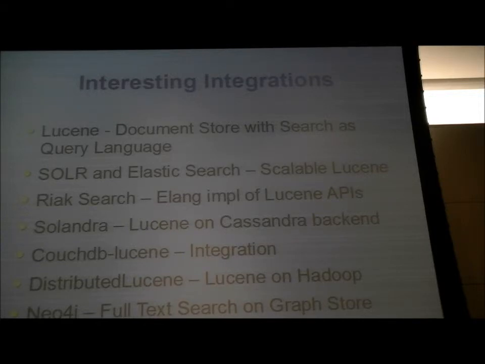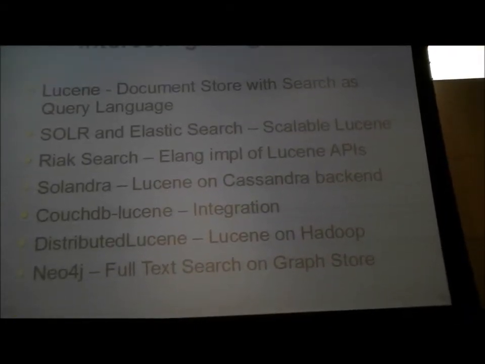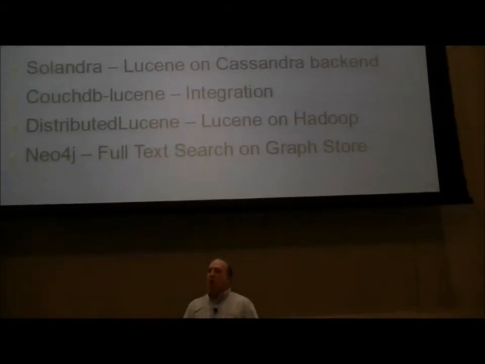Two of the projects that wrap this are Solr and Elasticsearch. Elasticsearch is a little bit newer of a product, but it gives you a JSON style look and feel in front of it with a REST API and a really interesting scalability model. Solr gives you a lot of the same kind of things with some XML configuration abilities. It has a web interface and a scalability model to go along with it. Solr is extremely popular because it solves some of the issues of using Lucene core, like distribution, or having a scalable model behind it.